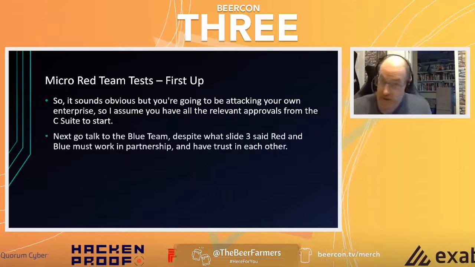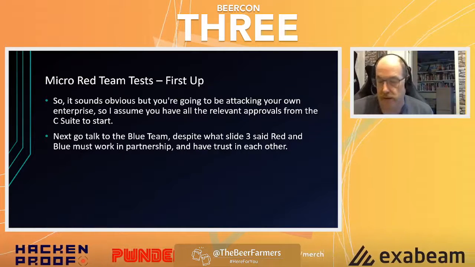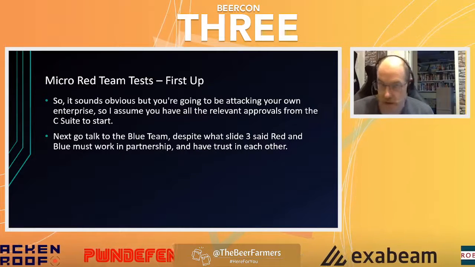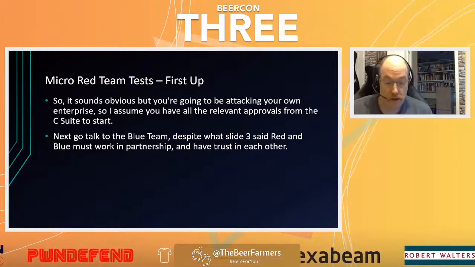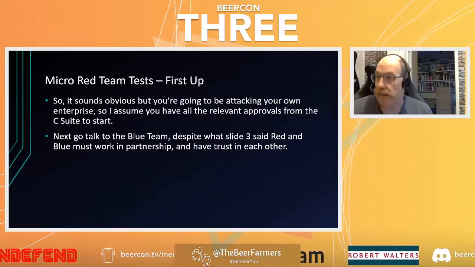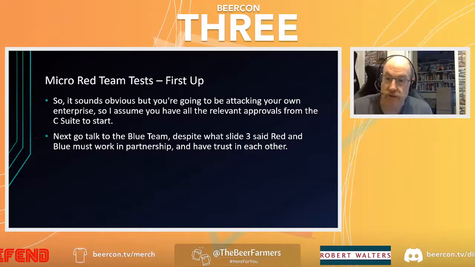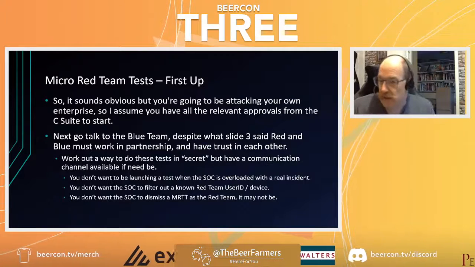Next thing is, despite what I said way at the top of the slides, this isn't about red and blue attacking each other in a lot of senses. You've got to work in partnership. You've got to trust what you're doing. The one thing that you don't want to do is start doing something right in the middle of an attack happening. So you've got to find a way that you can talk to each other, but you can still do the tests in secret.